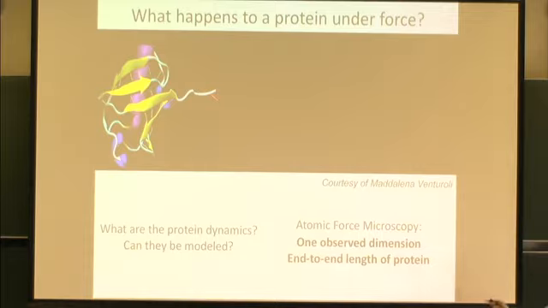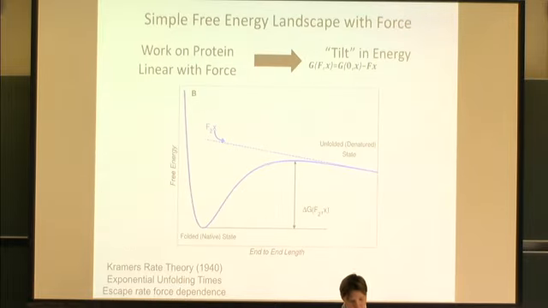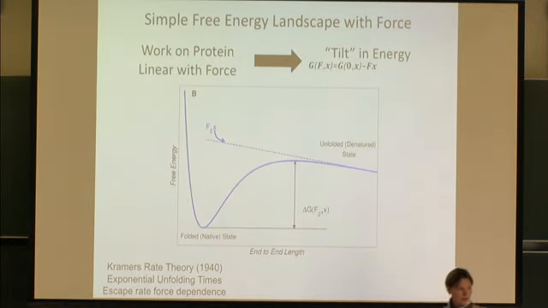You basically pull on it from the N and C termini, you attach it, and in MD simulations, the steered MD, you can actually learn a lot about what the intermediate structures are along the pathways. But the problem, of course, is timescales and complexity. This protein has 78 amino acids, so we're talking about at most maybe a microsecond of simulation, whereas in experiments we're talking about seconds for protein folding. So there's a big discrepancy between MD simulations and what goes on in the experiments.